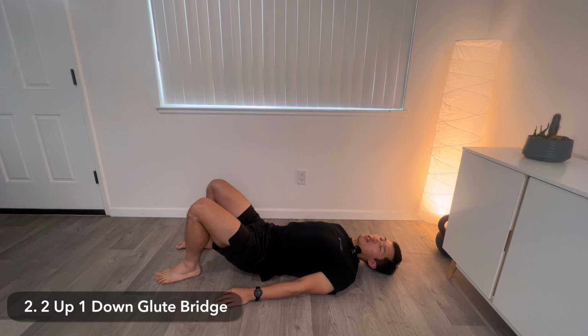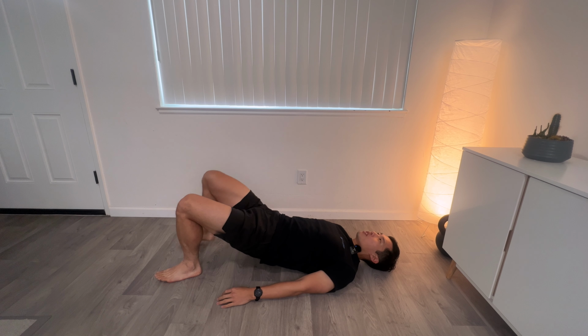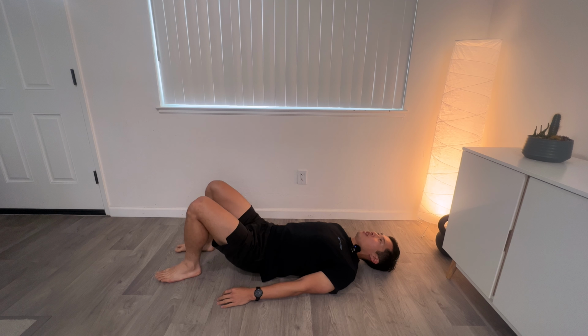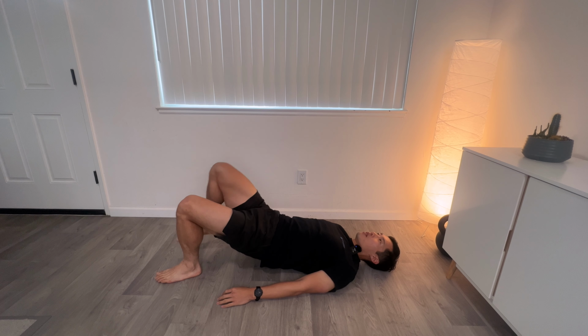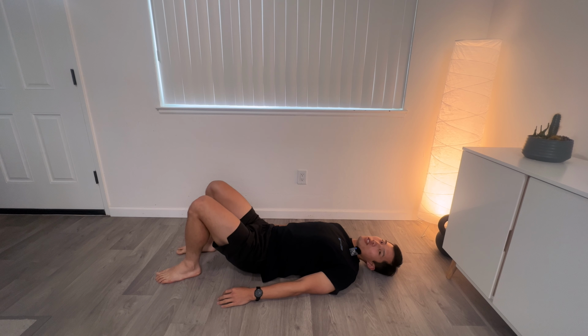Next, we got the 2 up, 1 down glute bridge. So what this looks like is you're gonna bridge up with both legs. You're gonna lift a leg up and come down with one. So 2 up, lift one leg up, come down with one, just like that.